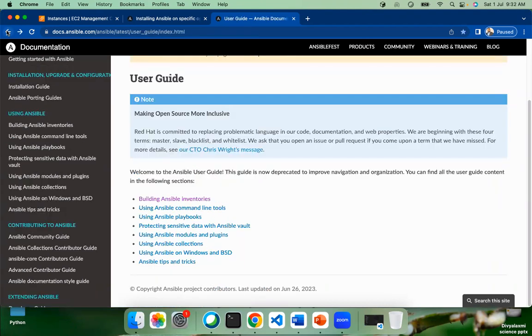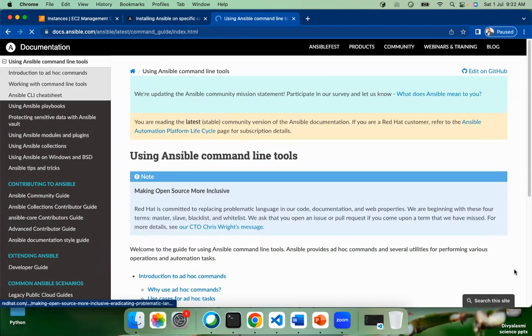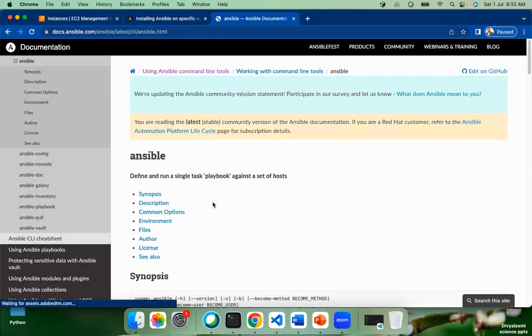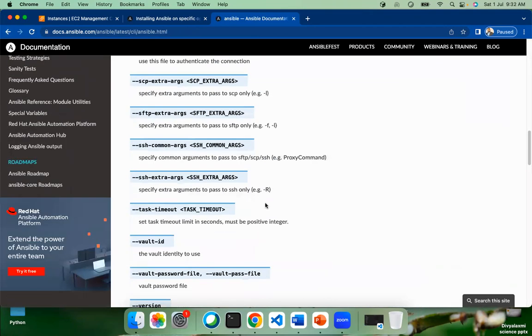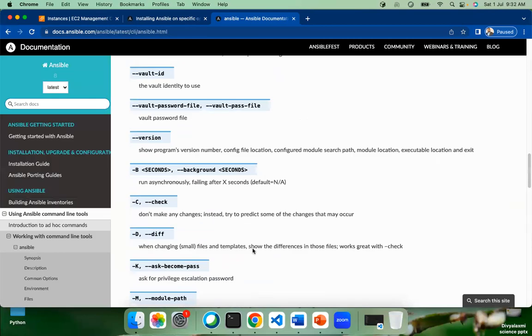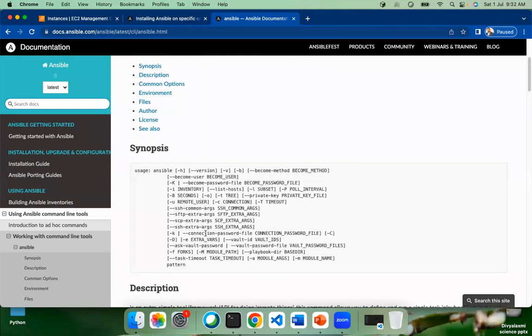Before that, let's go with the Ansible command line tools here. You will have lots of things here. Let's check with the Ansible command. We'll find how you can use the Ansible commands here. All the details are available, but you might not understand it fully here. It gives the config file used, if present. If not, we can find it in the current directory. Now if I go here, we can find out how it's being used. You can see Ansible and the rest of the things being passed here, the parameters and all.